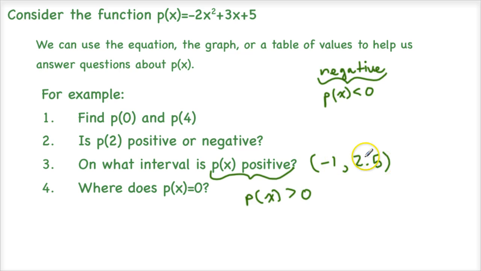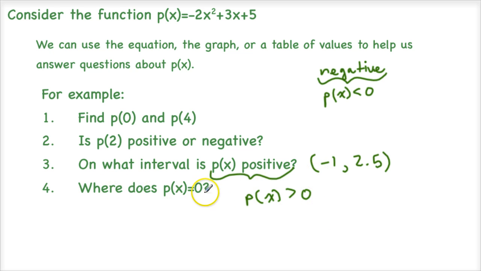Okay, this is confusing because it looks like an ordered pair, but in interval notation, it's saying from here to here on the x-axis, and this is open because we have the parentheses and we don't want to include these numbers because that's where they equal 0. We just want it greater than 0. Which leads us to our next answer.